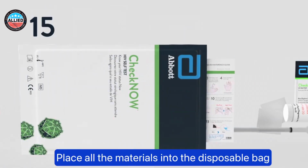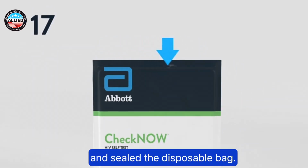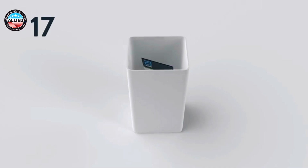Place all the materials into the disposable bag and seal the disposable bag. Dispose in the infectious trash can.